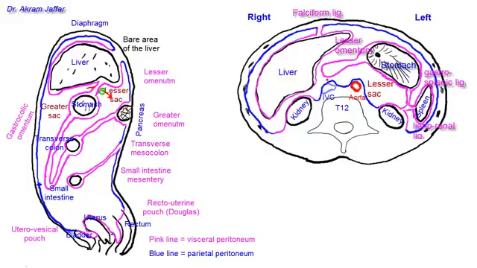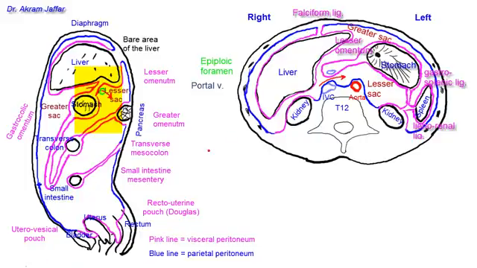It has an opening here, which is between the free border of the lesser omentum and the inferior vena cava, which is located posteriorly. And this opening is the same as this one. It is the epiploic foramen. And this is again the direction of the arrow, which passes into the foramen, from the greater sac to the lesser sac. In the free border of the lesser omentum, there are three structures. A posterior structure, which is big, and this is the portal vein. And then there are two anterior structures.